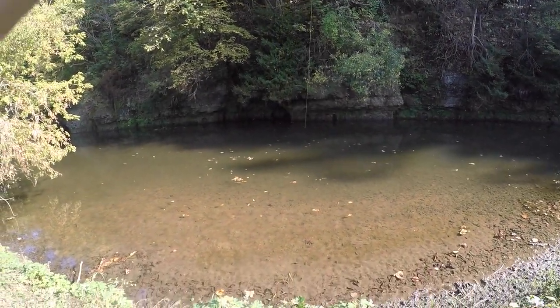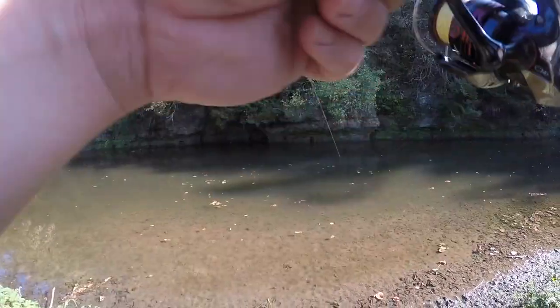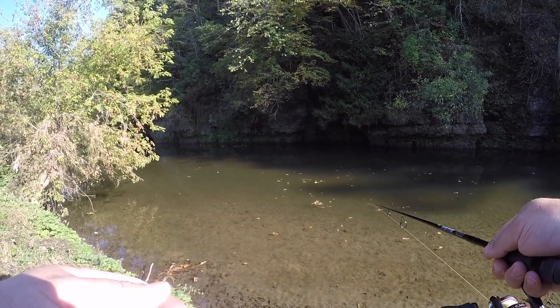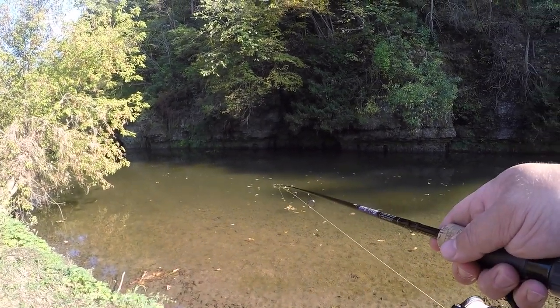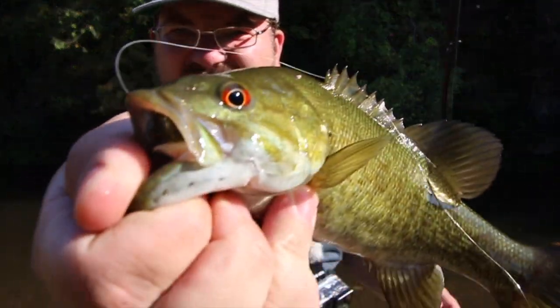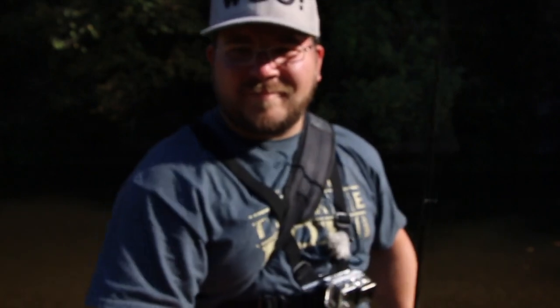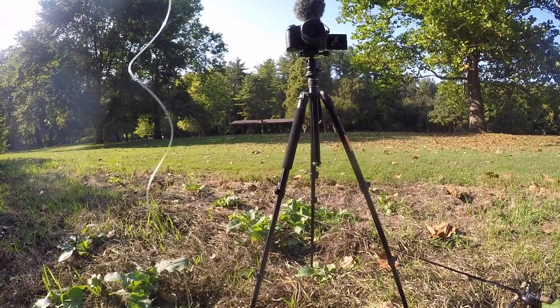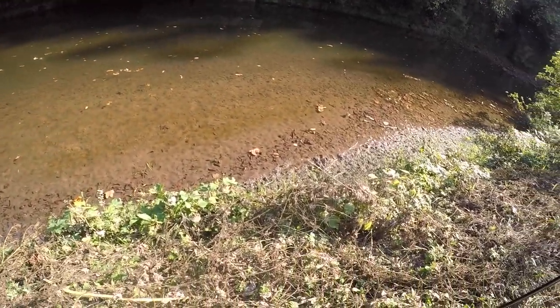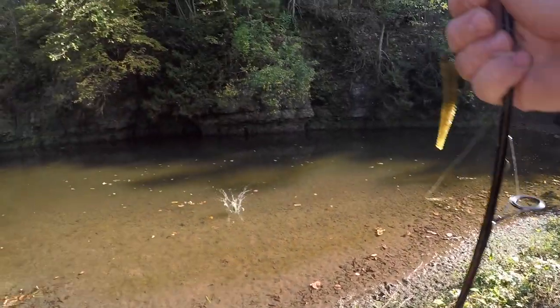There we go, got one. Oh, this is fun. He's digging. Oh, there's another one with him. There's three with him. Oh, there's a bigger one right next to him. I wish you could see this. You wanna know how much these fish want it? Look at that. That thing is down there. Damn. I don't even know if I'm gonna get you out. There we go, he's all good. Ooh, sorry, bud. There we go.